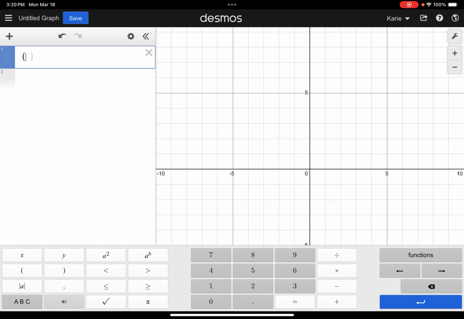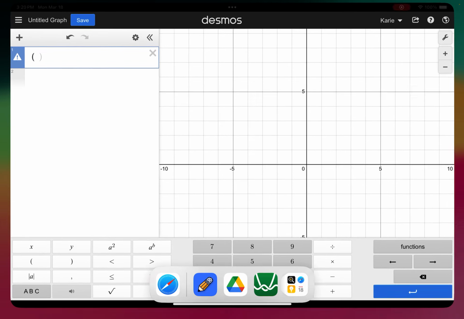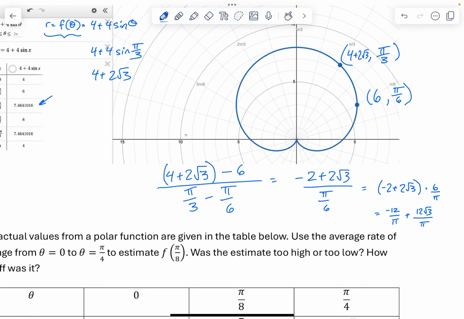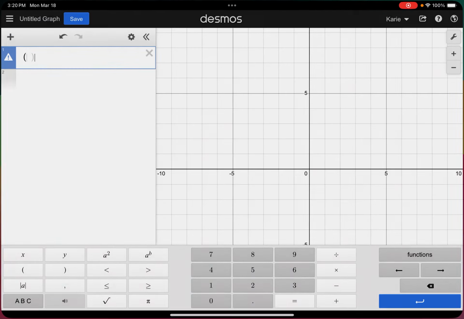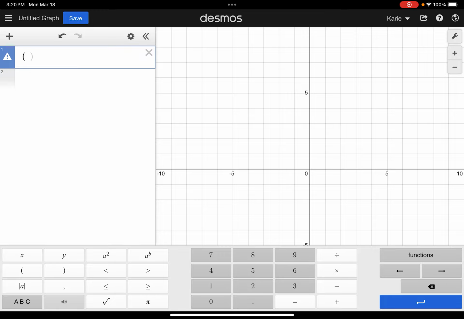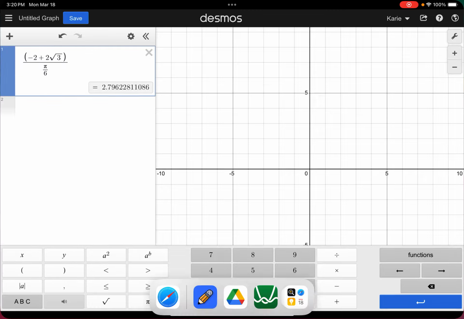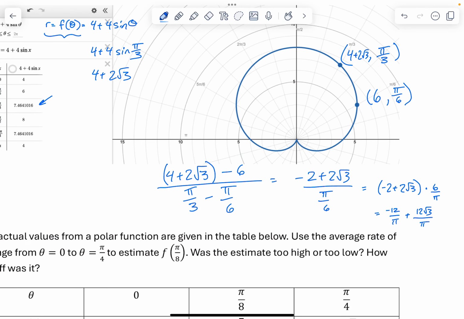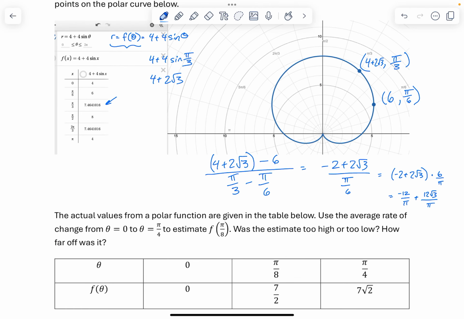My numerator was, oh dear, I forgot. Negative 2 plus 2 root 3. Okay, so negative 2 plus 2 root 3 is my numerator, and it was being divided by, my denominator was, I don't know if I need that parentheses, let's see if I do, pi over 6. Okay, and so there's an approximate value for you. Maybe I'll remember to take a screenshot and add it to my notes, or my answer key. Okay, there's that one. I think we've answered the question.